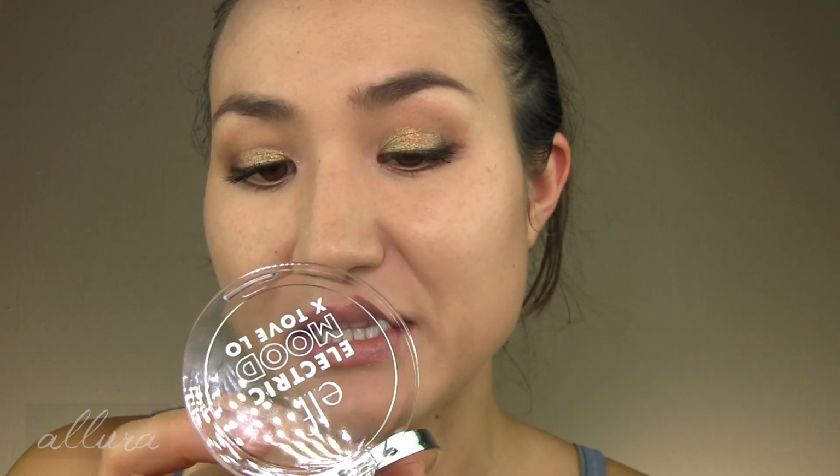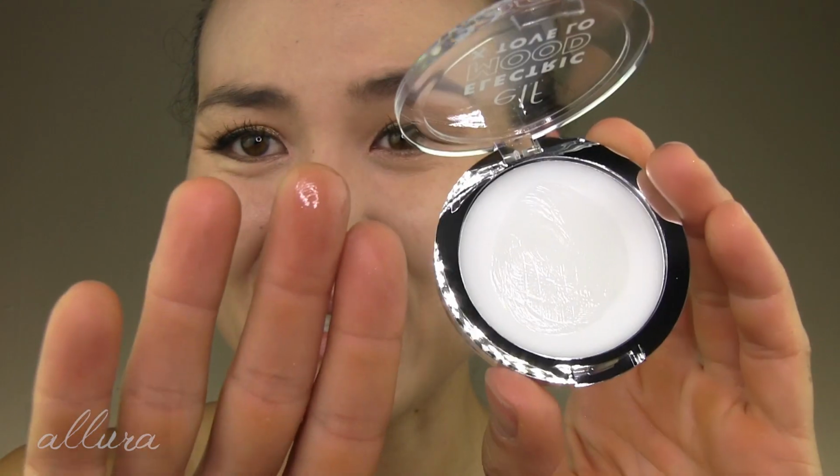All right, then we've got these two kind of glowy products. I almost didn't purchase this because shimmering sweat looking balm. Do I really want that? But this is the Glassy Skin Balm in the shade Ice Cold. This retails for $8. It says it's a translucent face balm highlighter that gives all the skin tones a natural dewy finish under and over makeup. I don't know about that. I think, yeah, it's literally just a clear balm.